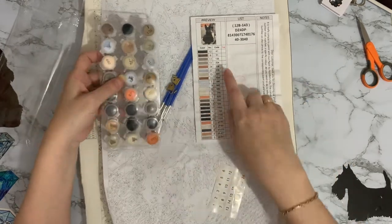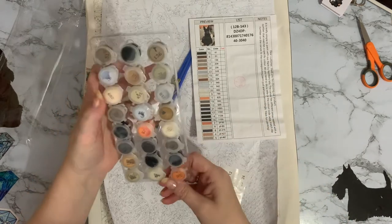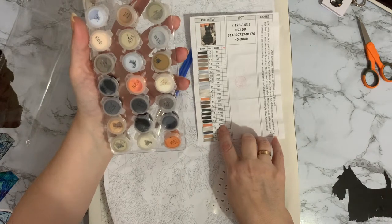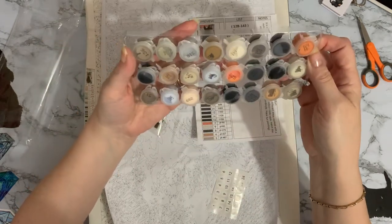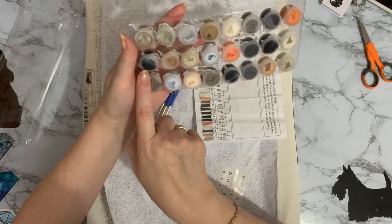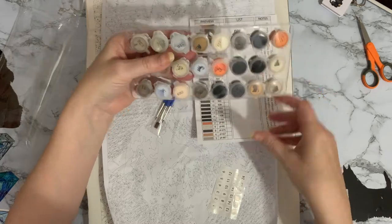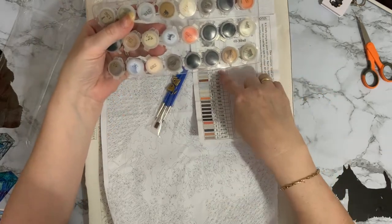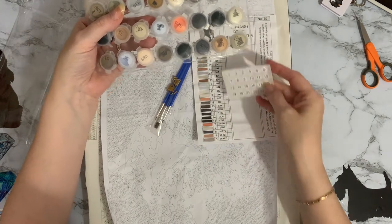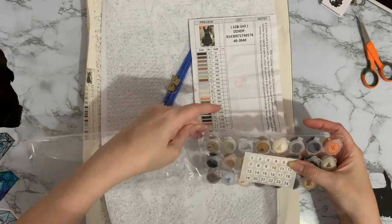I think I would probably prefer to use the paint number. Are they in any order in the pots? Where's 41? That's PF50. So that's that one — there's 51 there, so where's 41? Is 41 the black one? The 40s are down here. I would have to order those somehow, either using the numbers, but I think I would probably go on this code here once they are all in code order.